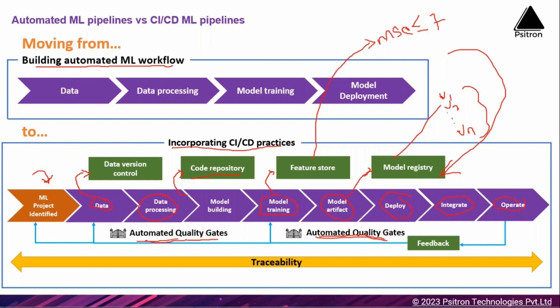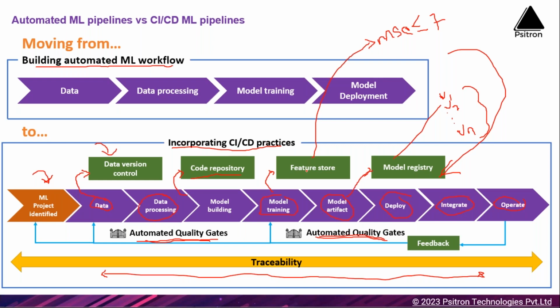You can also use automated quality gates on your data pre-processing step. You can have data checkpoints in order to check whether your data is clean, completely free of outliers or missing values or something like that. And again, having end-to-end traceability in each and every step here. So we are not just talking about model building, training, deployment and monitoring. It's about everything. We need to continuously monitor what's happening in your data pre-processing step, in your data version control tools, in your code repositories, and feature stores. We need to monitor the metrics and logs on each and every platform, continuously monitoring your ML models which are serving your customers in production too. So this is what a level 4 architecture of MLOps pipelines looks like.